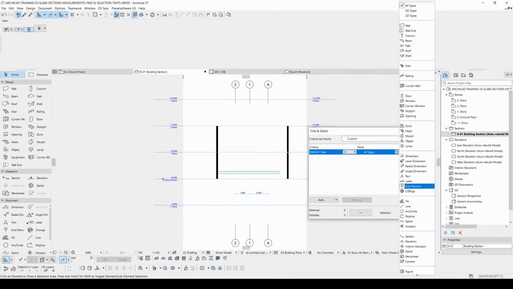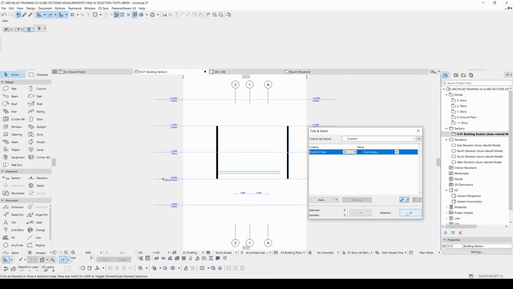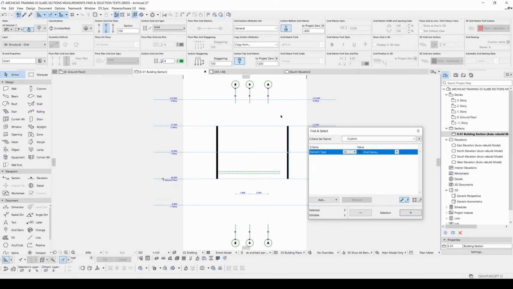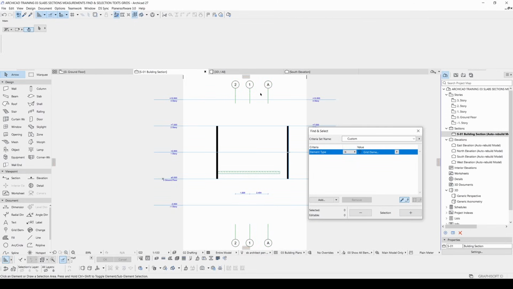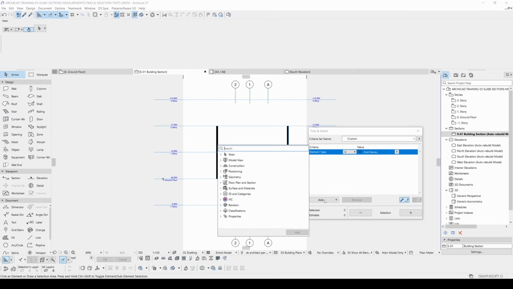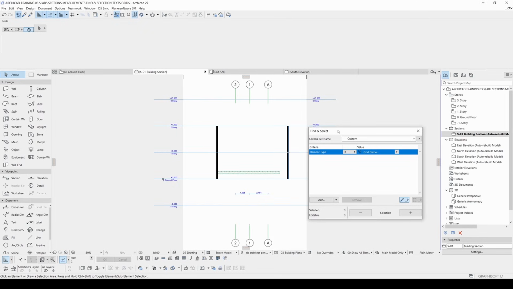Now I can select the grid element, and if I hit the plus, it will select all of the grids. But if you want to add criteria for your grids, you click add and search grids and you will see the options for your grids. There is no specific option for grids, so we can search something different.